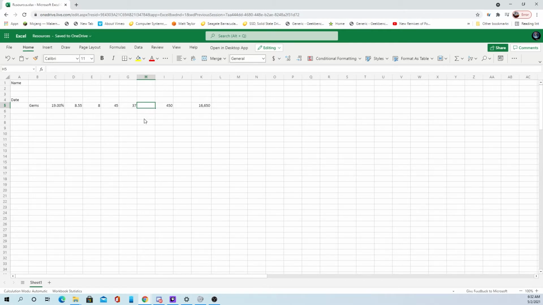I was just looking at the numbers and I was saying this is wrong. Why is it wrong? But it's not wrong. It's actually correct. Because 19%, if I took this 19 out, it's 250 points, which is what it should be. So this is the formula for gems.